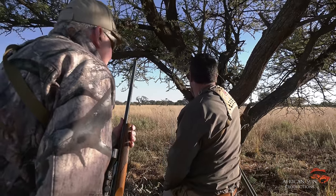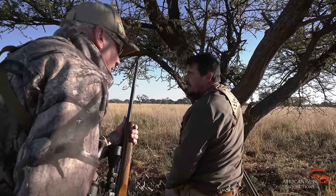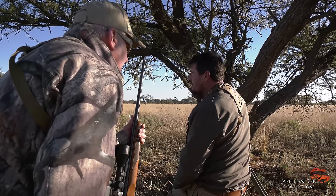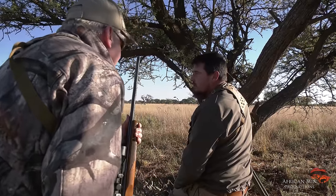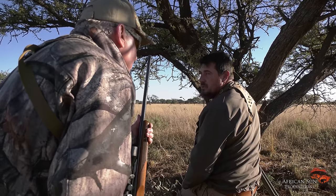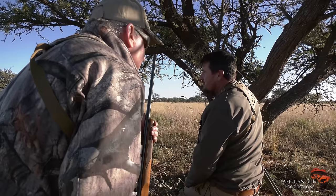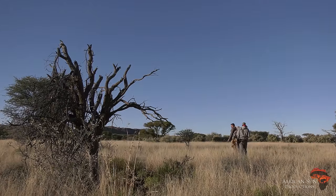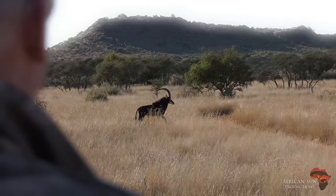Yeah, so Steve, we spotted these four bulls now. We came in slightly closer. We did see them on previous occasions, and we are of the opinion that there's another group of eight bulls that we also saw yesterday morning, and that we've got a much better bull in that group. We know where these guys are now, so I think we're slowly going to just retreat back to the vehicle. We're not going to spook them unless they see us when we stand up.